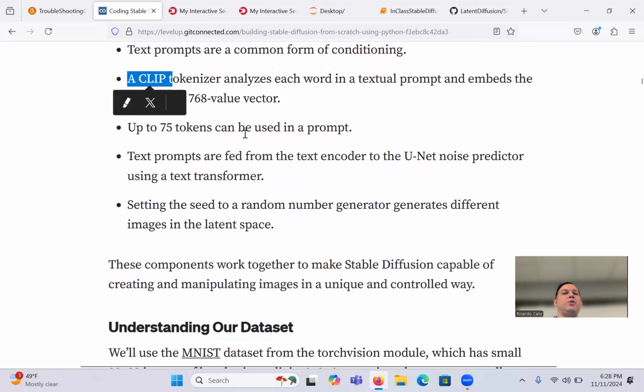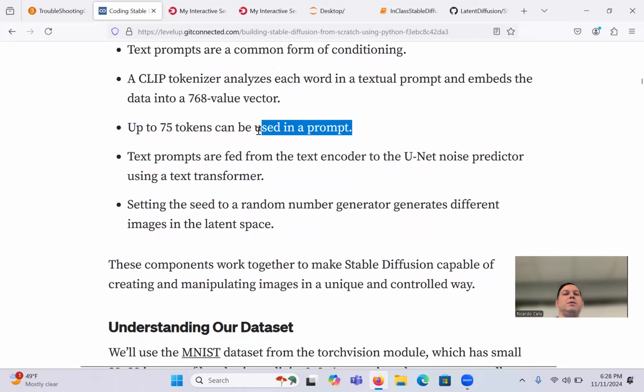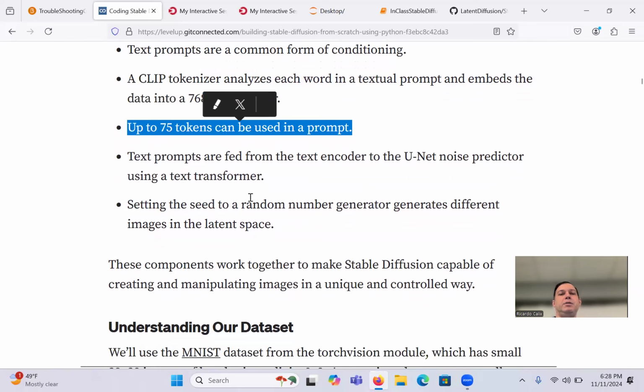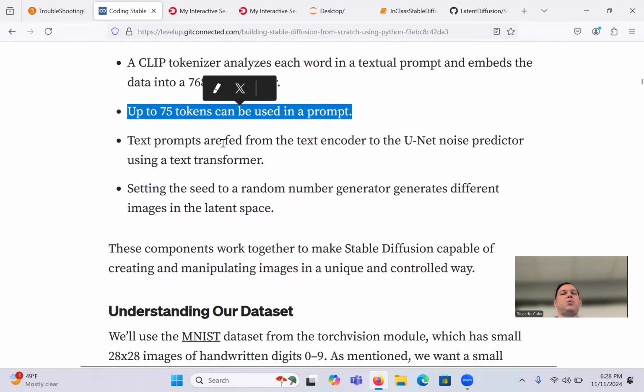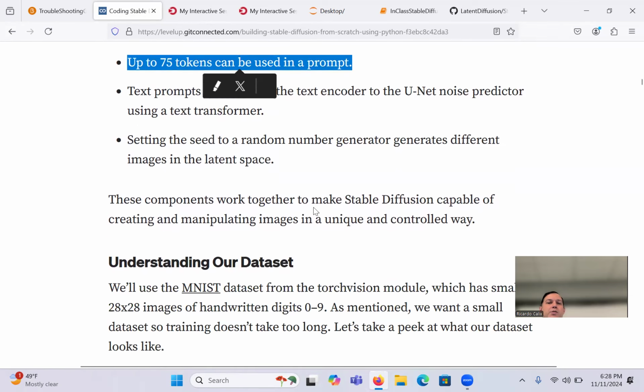Up to 75 tokens can be used in a prompt. Okay, so that's actually very good. And then text prompts are fed from the text encoder to the U-Net noise predictor using a text transformer. Okay, so this piece is a little bit more complex. There's quite a bit going on there, and so on.